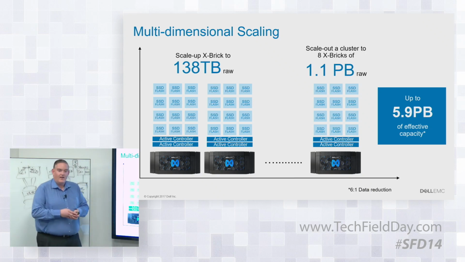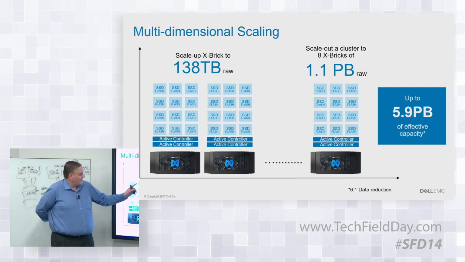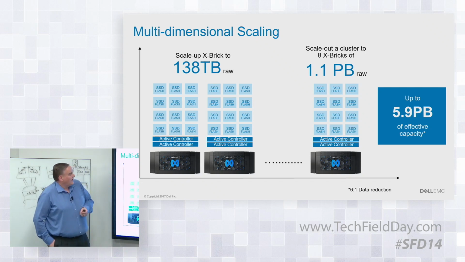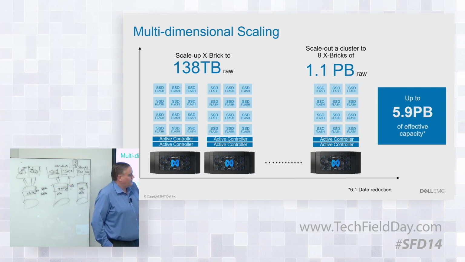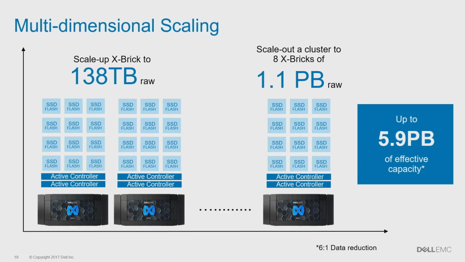And they had to all be the same. Yes. So one of the things we did is we said, all right, now we like odd numbers. Odd numbers are cool. So 1, 2, 3, 4, for example, right now. Over time, it'll be 5, 6, 7, 8 as well. That gives us, over time, about 1.1 petabytes raw in a 19-inch rack. We're giving about 5.9 petabytes of effective capacity at 6:1. Very minor point?